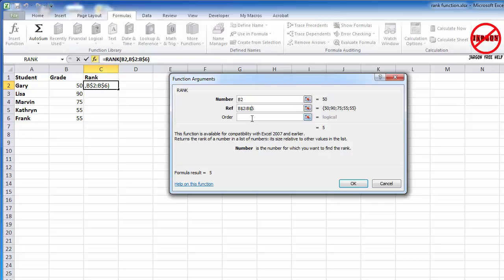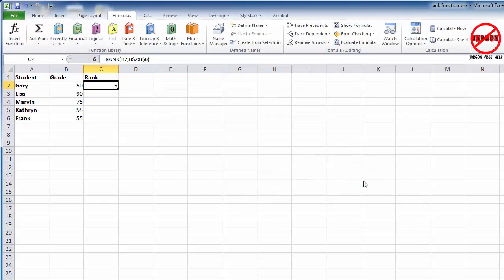The order, by default, highest is number one and lowest is whatever the lowest number is. If you want to change it so it's the other way around, you can put in any number here as long as it's not zero. So I could just hit three. Most of the time you would hit one, and you can see it's actually changing down here. But I do want to know who was number one, so I could leave it blank or type in zero. Let's click on OK. I'm just going to drag that down and you'll see. There you go, that's the rank.